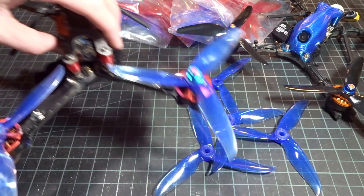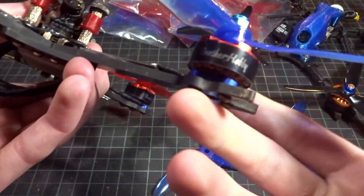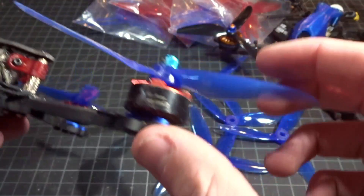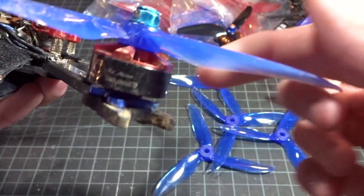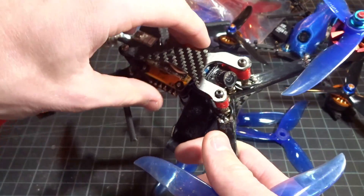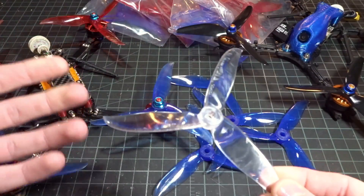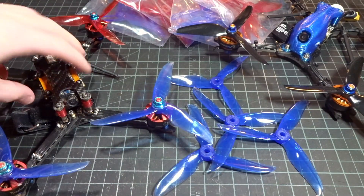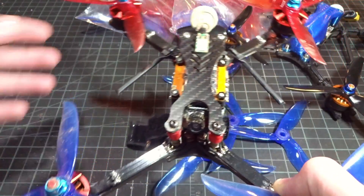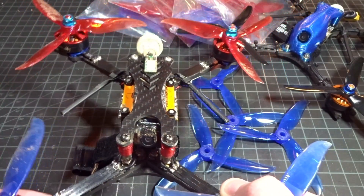After that testing — I actually did fly about five more batteries through FPV — you can see the props all muddied up, but they actually held up. In terms of durability for crashing, they are a Dowell prop and very flexible. However, they do tend to bend up at the hub — there's just not that much material there. For their weight, I would say they're durable. But if you compare them to the 5046 Cyclone, there's no comparison — those are way more durable. I'm not really sure about using these for racing because they bend out of shape a little too easily. For freestyle though, it's not a big deal — they'll survive branch strikes and things like that, but if you hit hard you'll probably need to change a few props.